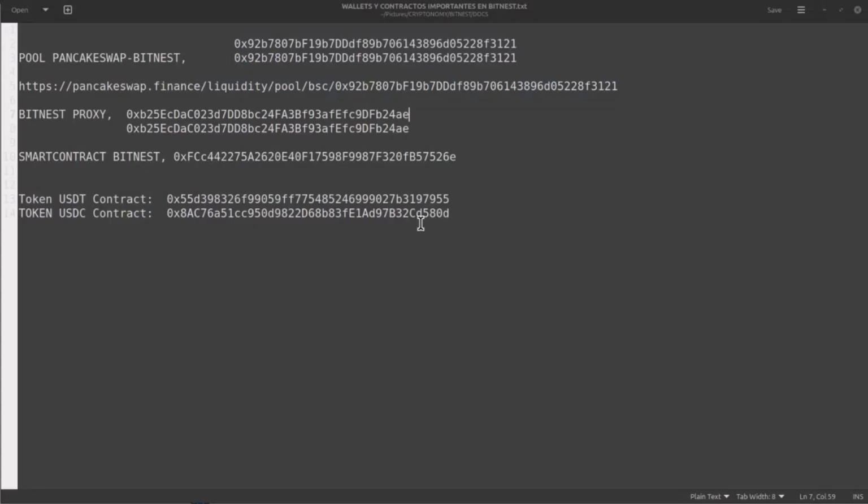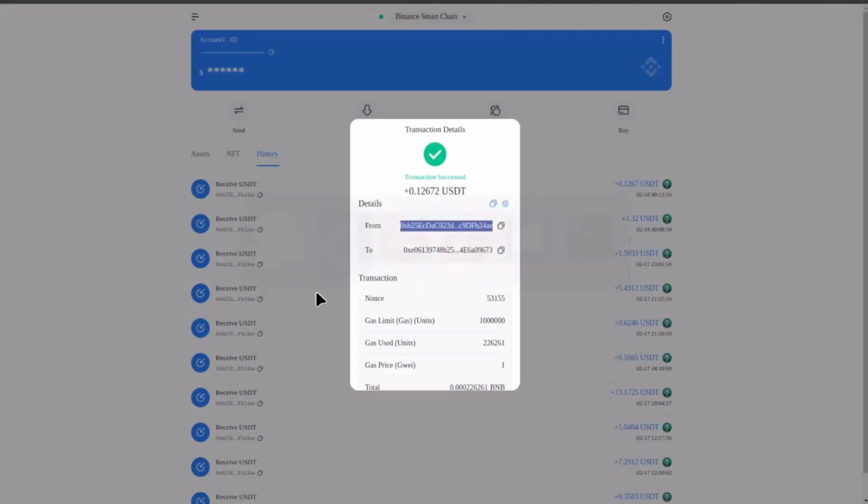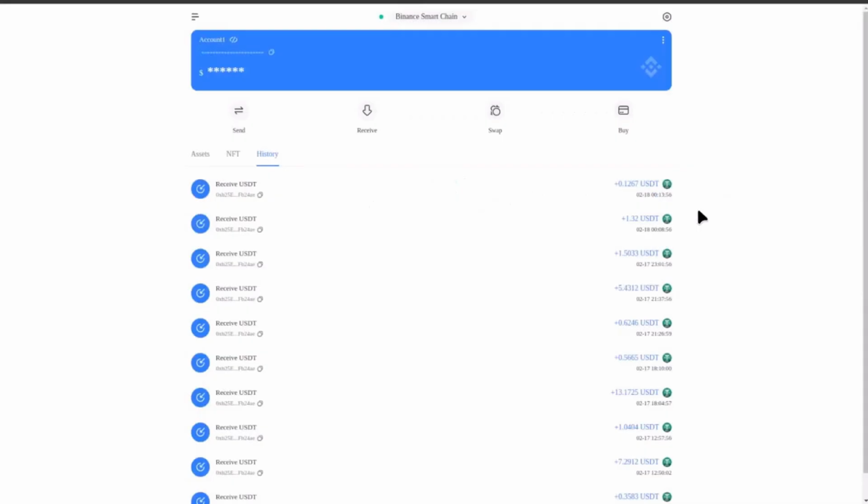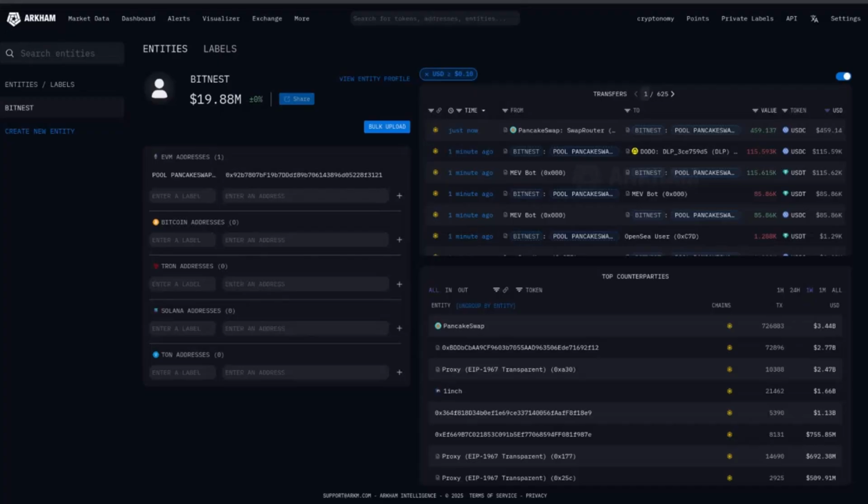So the proxy is like the one in charge of completing the task, the instruction given by the smart contract, and sending it directly to your wallet automatically once your Bitnest loop time is up, or when your business saving is completed, or if it gets canceled, the business proxy will automatically send it to your wallet. So that's what this proxy does. The proxy will always be the one in charge, receiving the instruction from the smart contract and sending it to our wallet, the one we use to open the product we have within Bitnest.